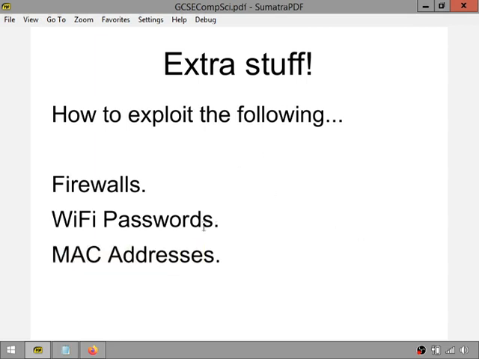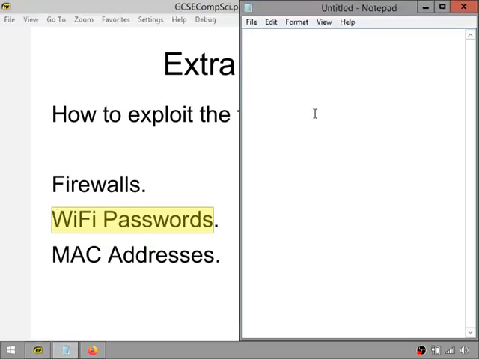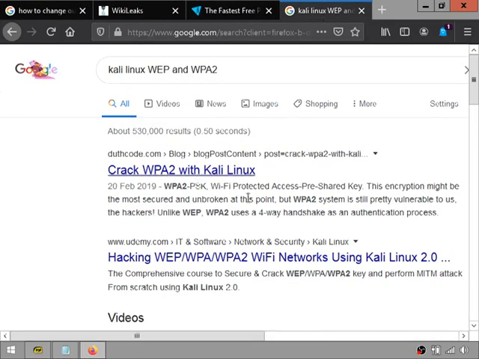So moving on to Wi-Fi passwords, there are two major types of Wi-Fi encryption that are commonly used today. One of them is called WEP, another one is called WPA2. Now you don't see much WEP these days. Most of the time routers are using WPA2, but if you are lucky enough to come across a WEP encrypted router, it's going to take you about 5 minutes to crack that password. And you don't have to do the cracking, you can use some software that will do it for you. I'm not going to tell you what that software is called, but I am going to just say that there is this really cool operating system called Kali Linux.